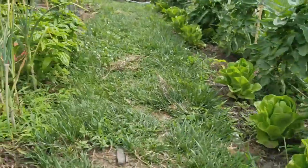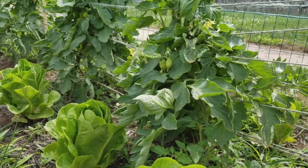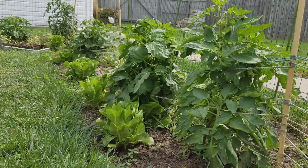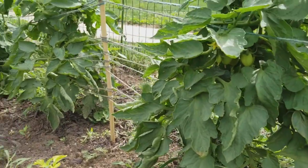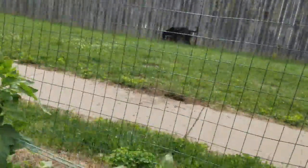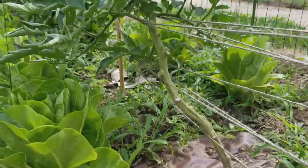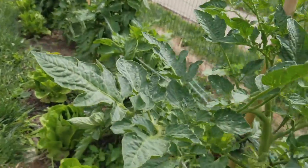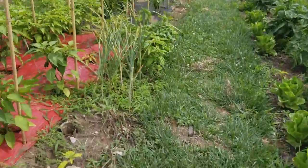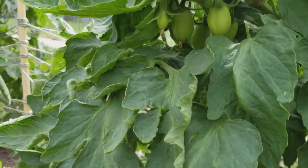So going on, we've got tomatoes here. It's a wide variety. I got some of my tomatoes mixed up, so I think what we're looking at here is Romas. And the problem with these plants is that I started pruning them and shouldn't have, because I thought they were a different type of tomato. So determinate tomatoes grow more like bushes and they don't need pruned, whereas indeterminate grows more like a vine. You can see right here, we've got obviously a longer main stem, has a vining tendency. So that's kind of what I'm running into here, but it'll be all right. They'll bounce back. They're already producing some tomatoes, and that's the main goal.